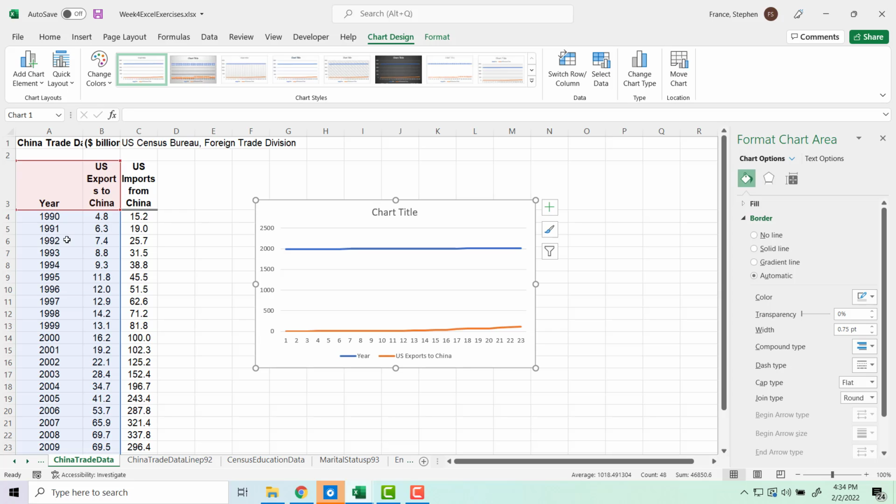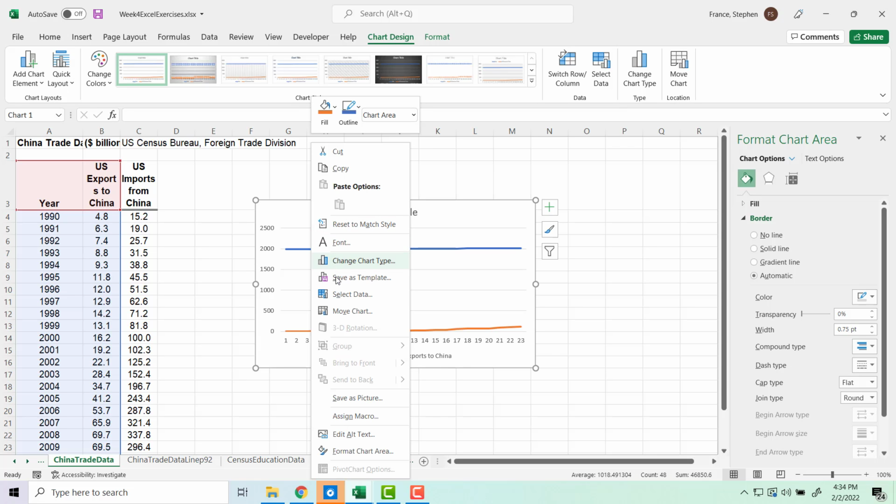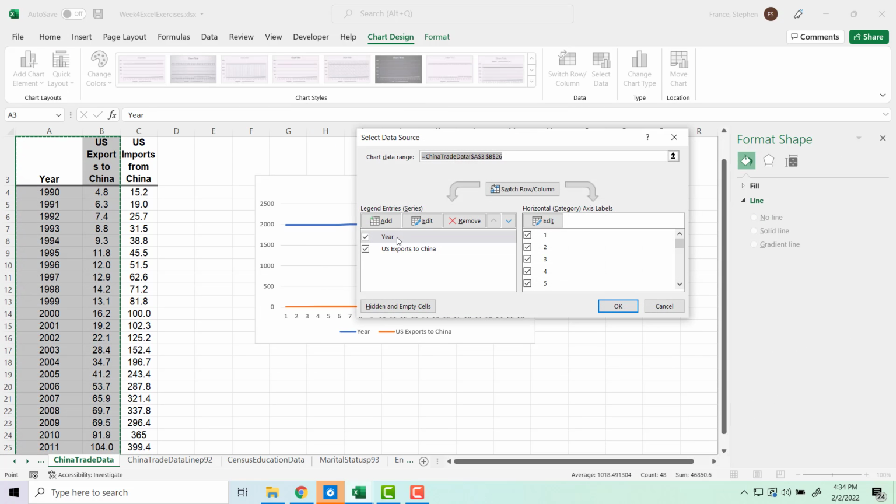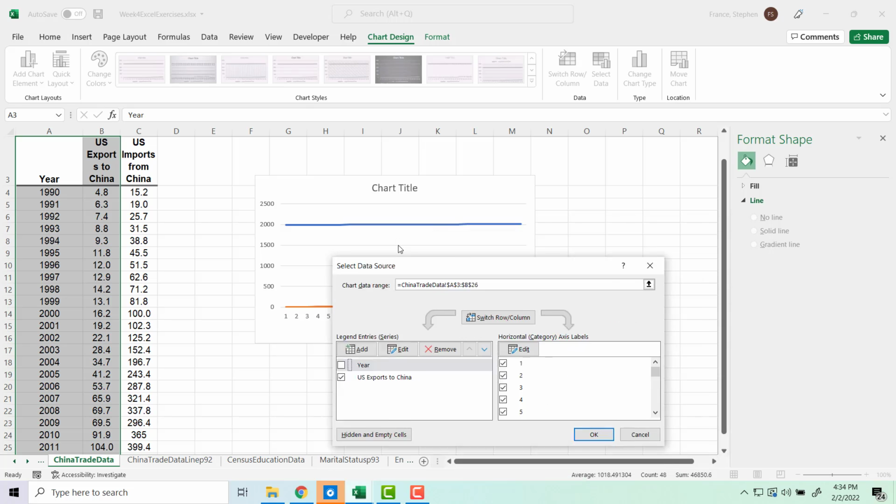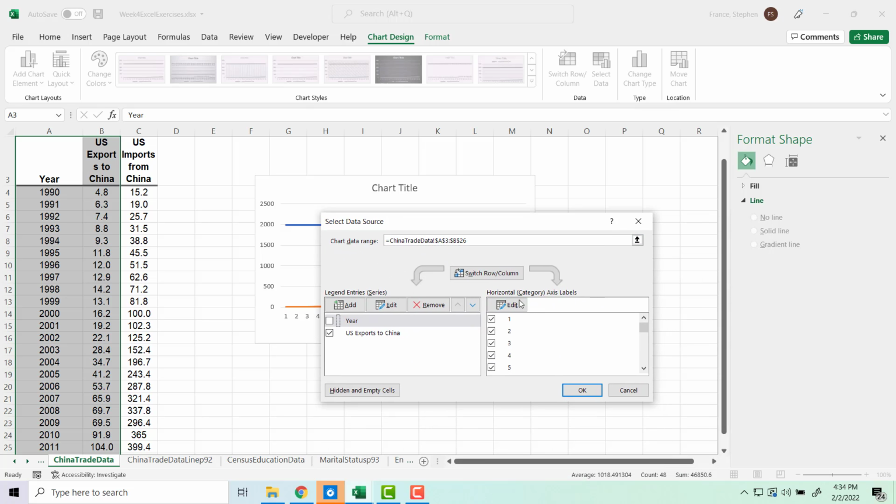And what's happened is, as I said, Excel is pretty intelligent at guessing things, but it doesn't realize that the years are actually labels here because they're numbers. So Excel's probably AI algorithm is saying, okay, we've got some numbers. This is just another series on the chart. So this is actually a good example of when we have to manipulate the data. So we don't want a series for year. We just want one series, which is US exports to China. But we do want to actually label everything by a year.